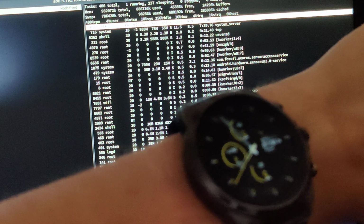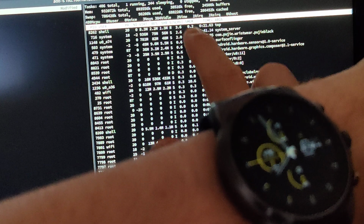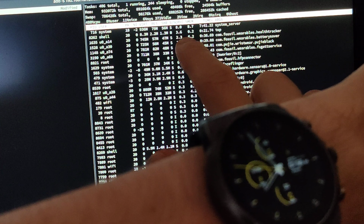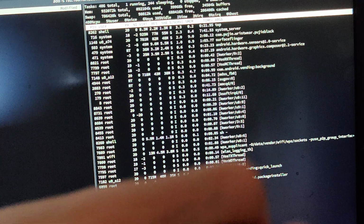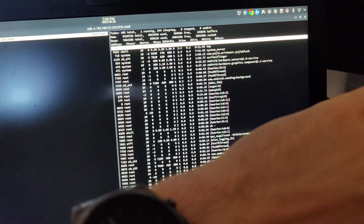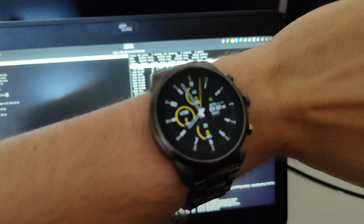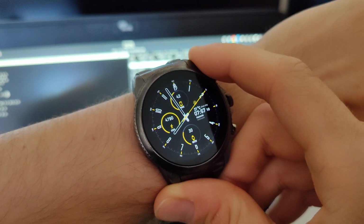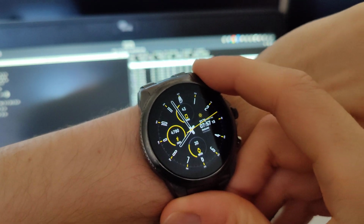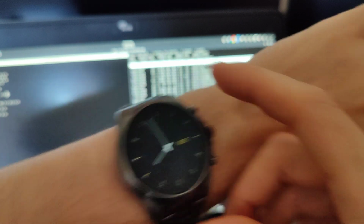If we go here and wake up this thing, it will go there. It is 2.3. Actually there are a lot of moving parts there. Okay, there aren't that many, but there is a lot of black. So when we are using an AMOLED display, it doesn't use that much juice.